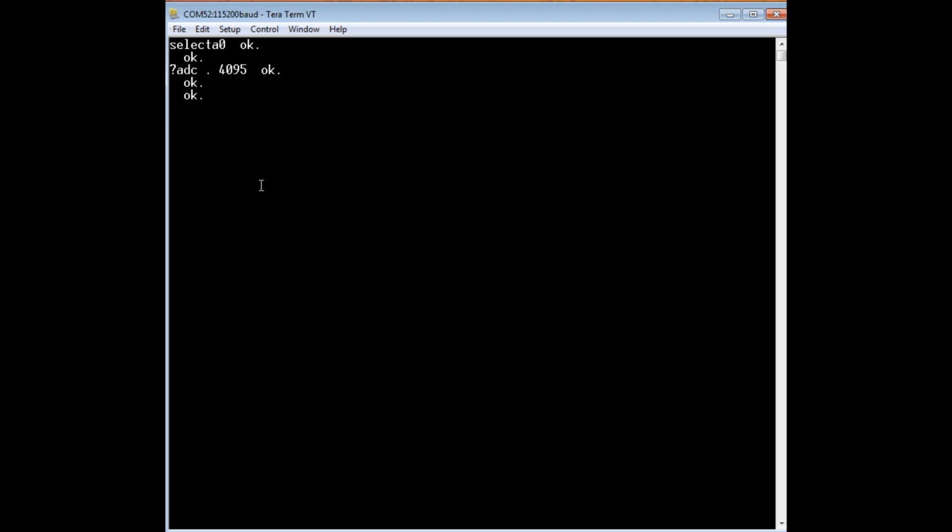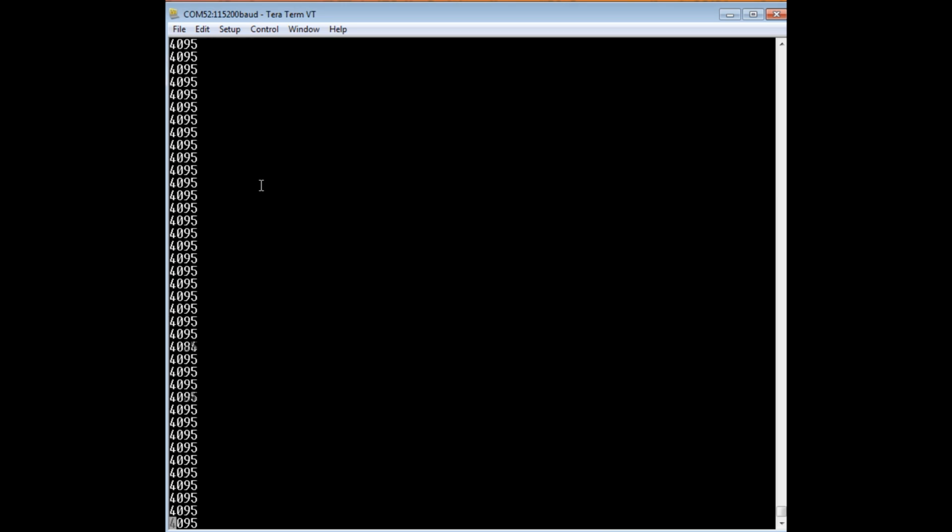So we'll do a continuous read. So I'll write a little script. So go ADC, print it, do a carriage return, and we'll do that every 10 milliseconds and do that many times. So there she is. So now if I adjust the pot, we can see the values change. So I could take it down. So we're going towards zero. And that's at the very end. So we're getting values there. I think it's a noisy power supply. So we'll take it back up to 3.3 volts. Now hit any key to stop.